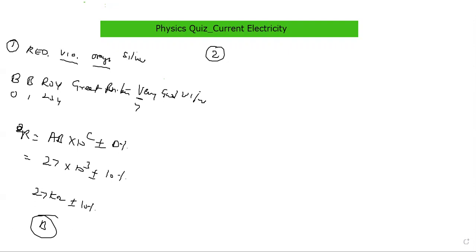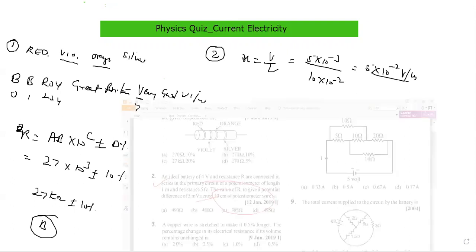They said 5 millivolt in 10 centimeter. So from this you can find the potential gradient. Potential gradient, let's say x, is potential per unit length. Potential is 5 milli, which means 5 into 10 power minus 3, and length is 10 centimeters, which is 10 into 10 power minus 2. This becomes 5 into 10 power minus 2 volt per meter. It's the potential gradient. So what is unknown here? The unknown is the resistance in series, the rheostat, that we want to calculate.